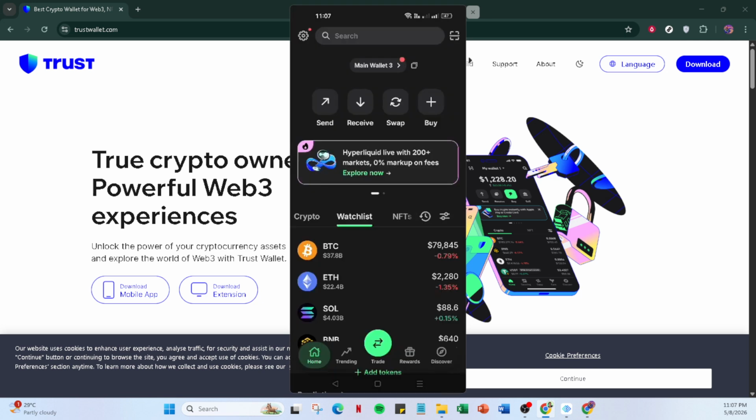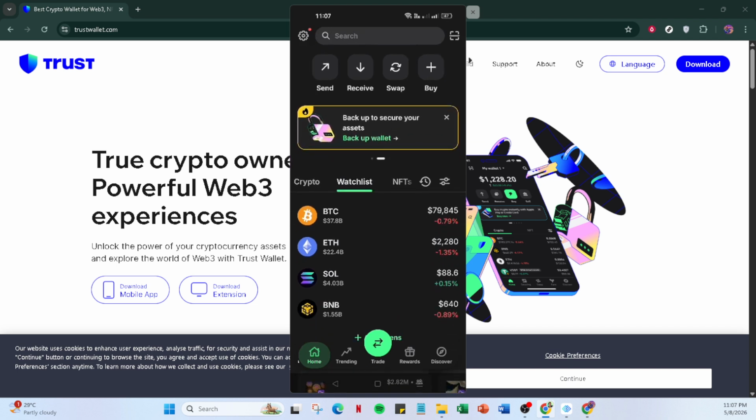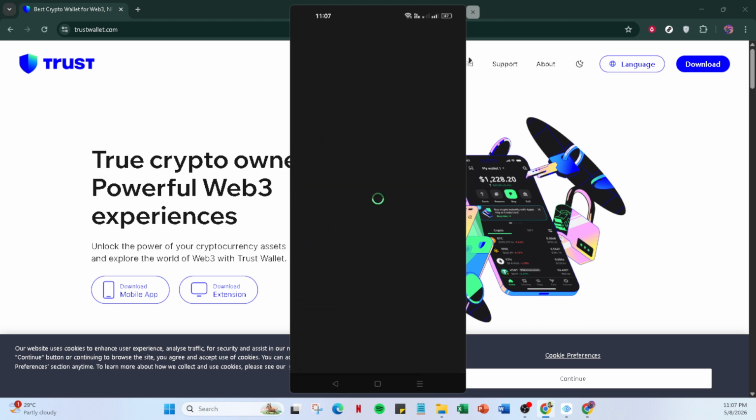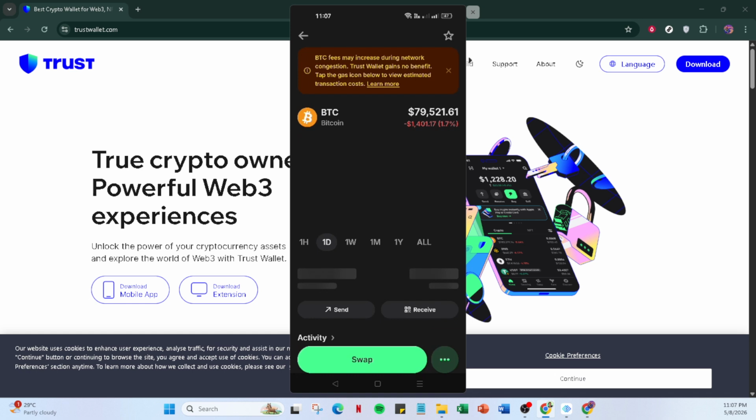Next, make sure you hold the native coin of the network you're using, because that coin pays the fee. On Ethereum, that's ETH. On BNB Smart Chain, it's BNB. On Polygon, it's Matic, and so on. Even if you're moving a token, the fee is charged in the chain's native asset. If your balance is near zero, top it up before retrying.